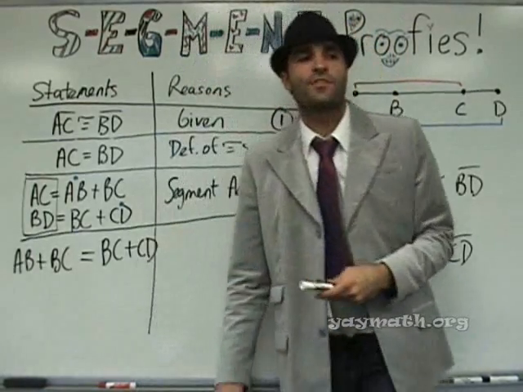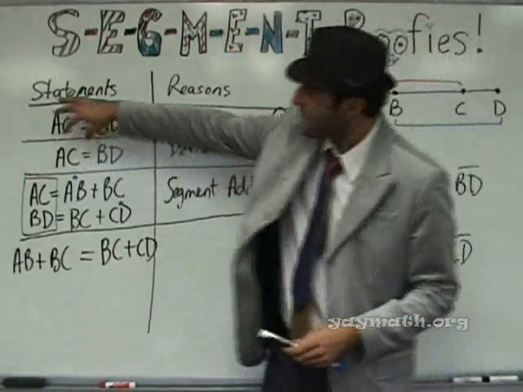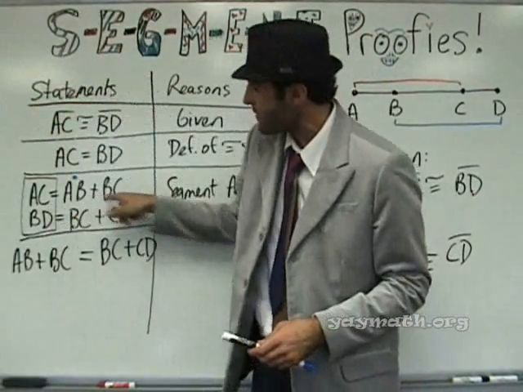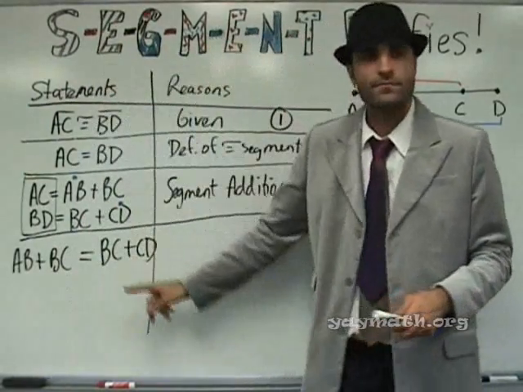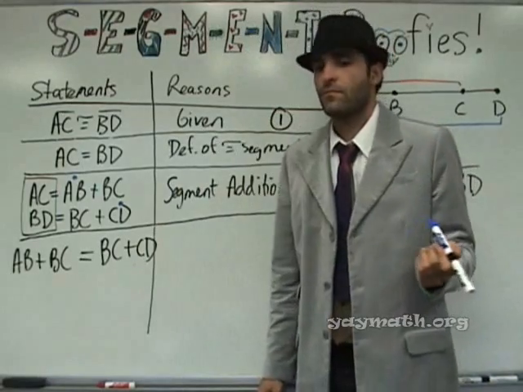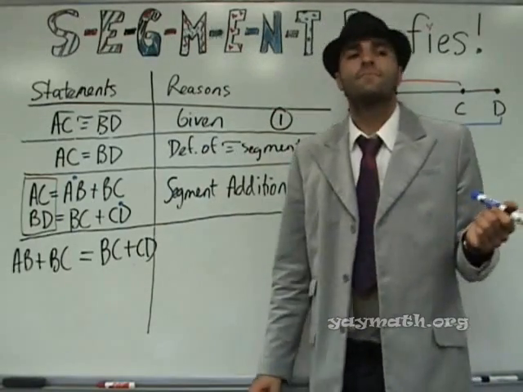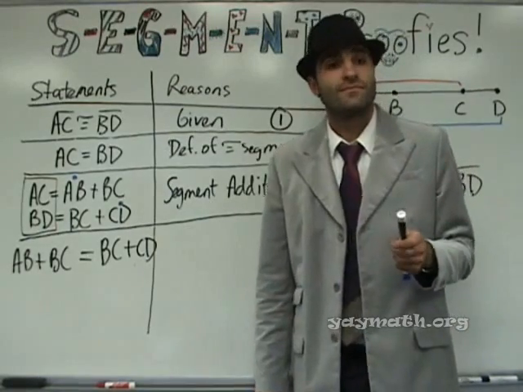This is the substitution we just did. We just did a substitution. We haven't written that yet. But basically, AC came out, and in its place, its friend BD went in. It's a memorization thing. You have to just know that you have to go from congruent to equals, and then from equals you have to break down what AC is and what BD is, and then you combine them to make a long equation of what they're made up of.